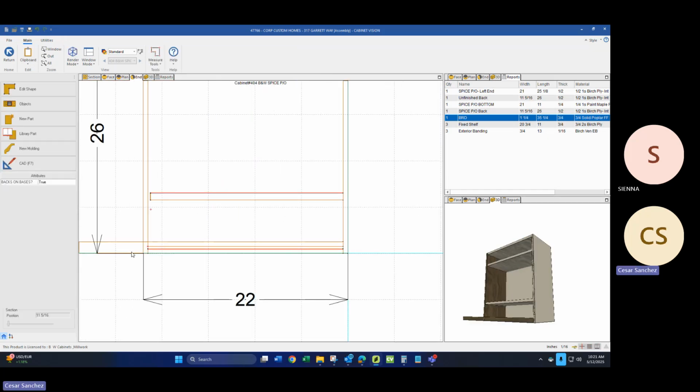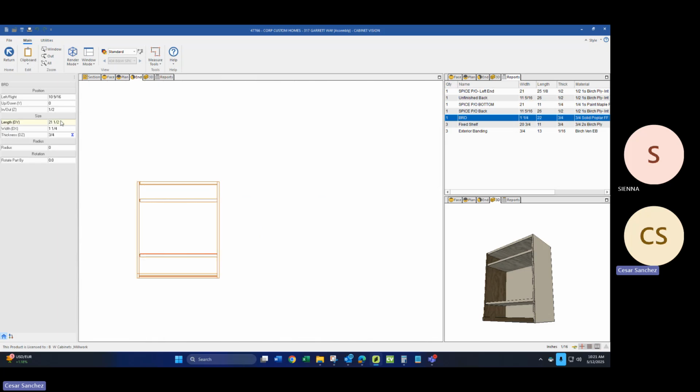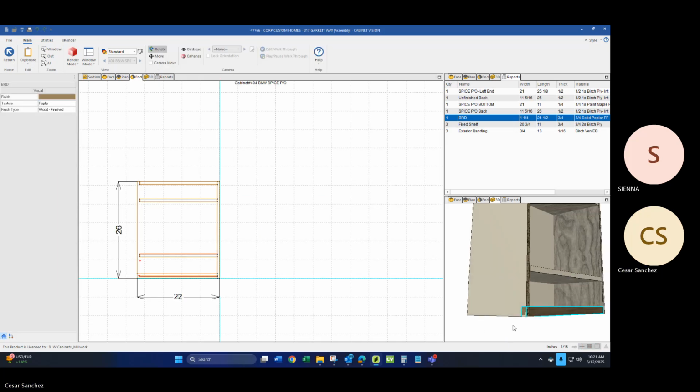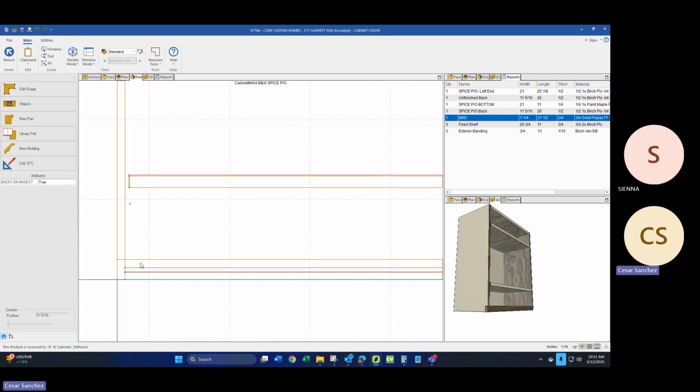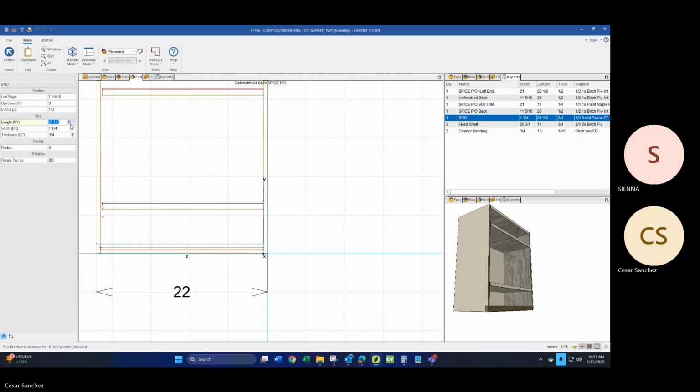Now the only problem we got with that is that we gotta make that shelf shorter. Okay, so this actually has to be. There we go.